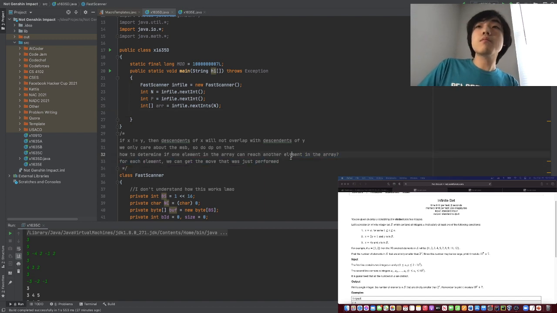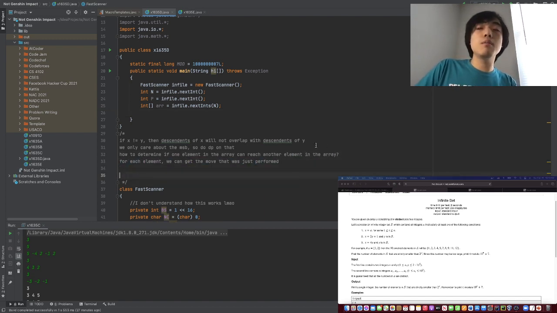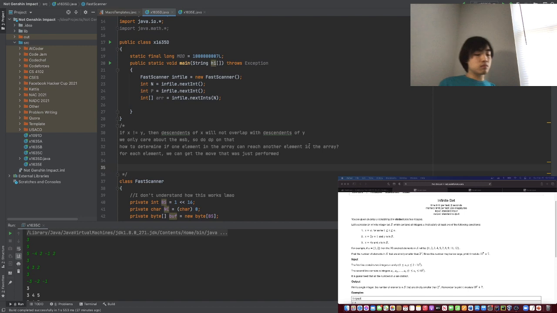Okay, so now we need to figure out how to write the DP. What is the contribution of this? So it's like DP where this element appears.